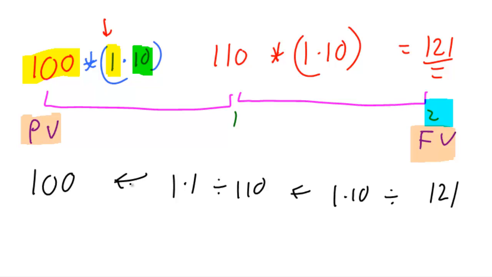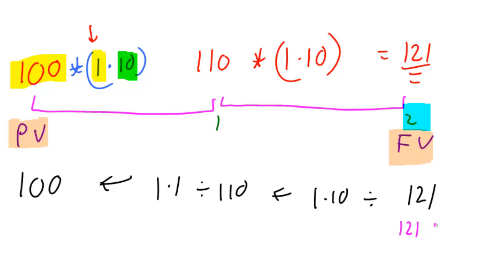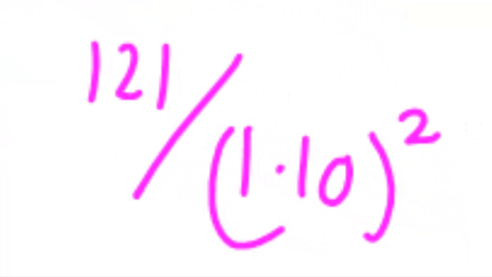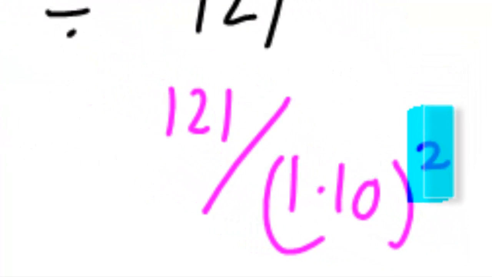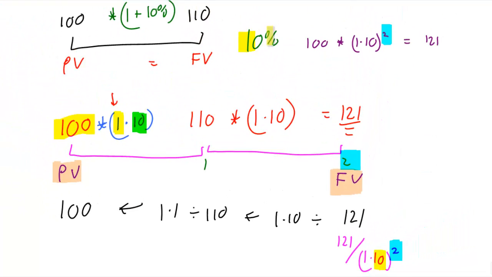That would be a really complicated time experiment in which not only are we going right to left, we're writing backwards, not in the Western tradition, we're also going backwards in time, which is very odd. Or, to make life a lot easier, we can just go 121 divided by 1.1 to the 2. Where's the 2 coming from? 2 years. Where's the 10 coming from? That 10 is 10%. And where's the 1 coming from? We need the 1 to capture the initial investment.